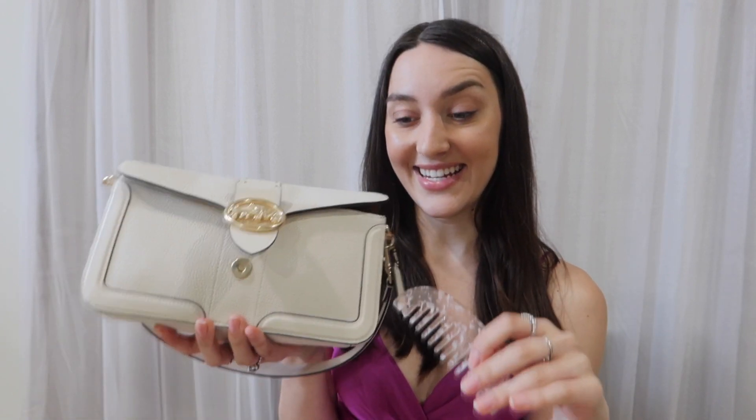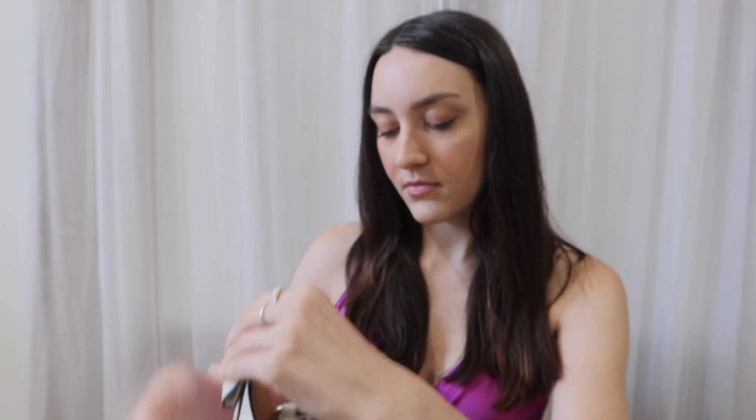I have this little pink transparent comb I got from Francesca's — I use this all the time. I'd like to have an actual brush but I can't fit that in here. I also have my pills, and an eye cloth because I wear glasses. I've worn glasses since fifth grade and I always need a cloth to wipe the lenses clean — it also comes in handy with sunglasses. Lastly I have one spare contact, since one of my eyes gets dry and the contact feels weird, so I like to switch it out.